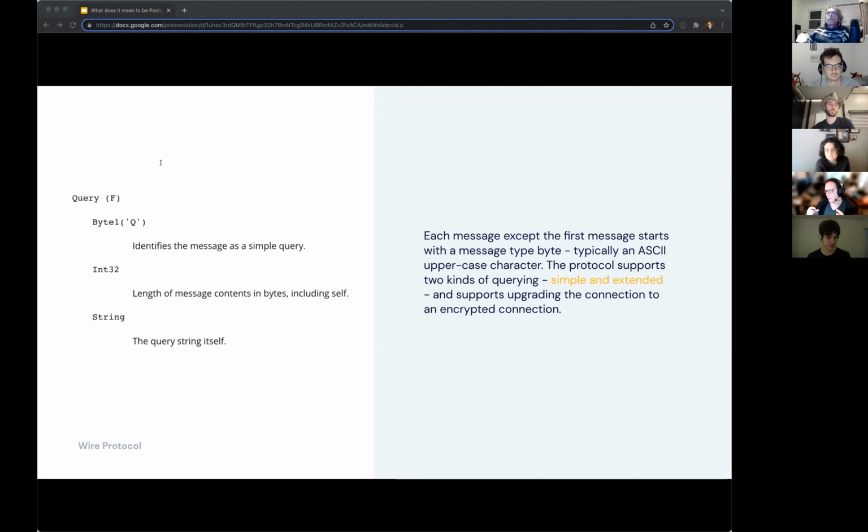Note that it says int32; it does not specify whether that's an unsigned integer or not. Who knows? And then finally, the query itself. There are actually two different kinds of querying from client to server: the simple protocol and the extended protocol. What you're seeing here is the simple protocol. We'll talk about both in a little bit.